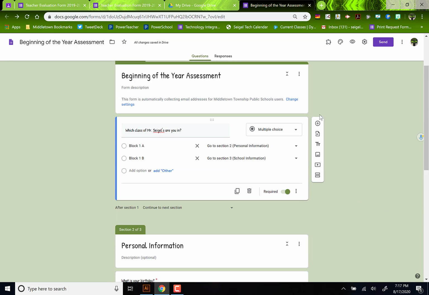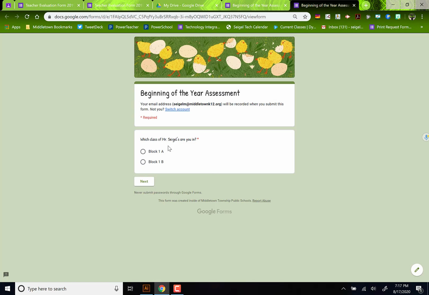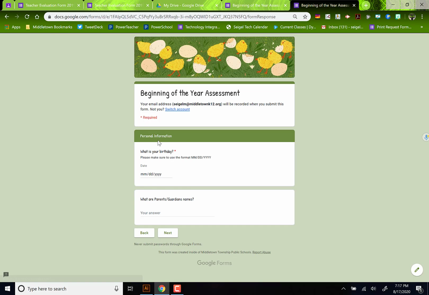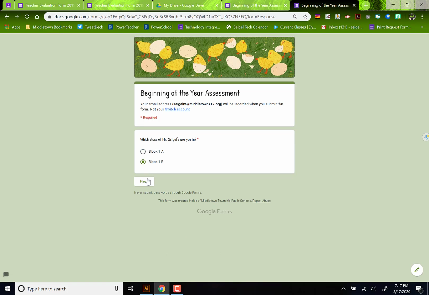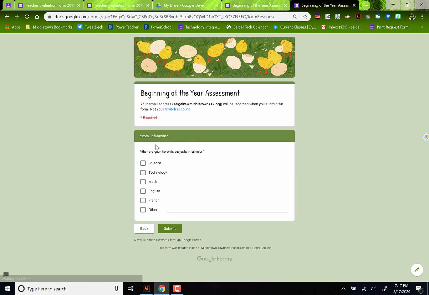So when I do this, let me show you what it looks like real fast. So now I preview. Watch. If I click 1A and I click next, it jumps to my personal information. At this point, I might have it submit right after this form. If I jump back and I choose 1B, notice that my responses is now school information, and then I have submit.